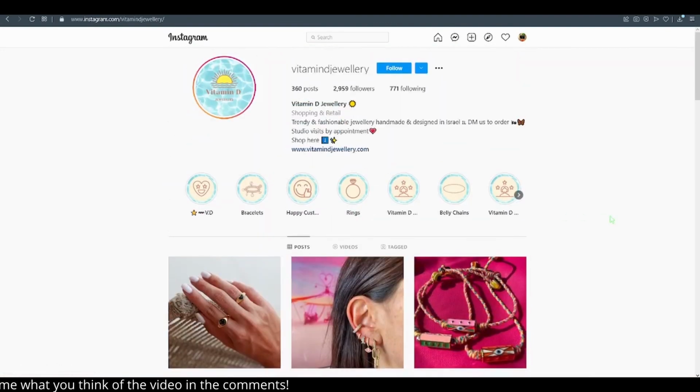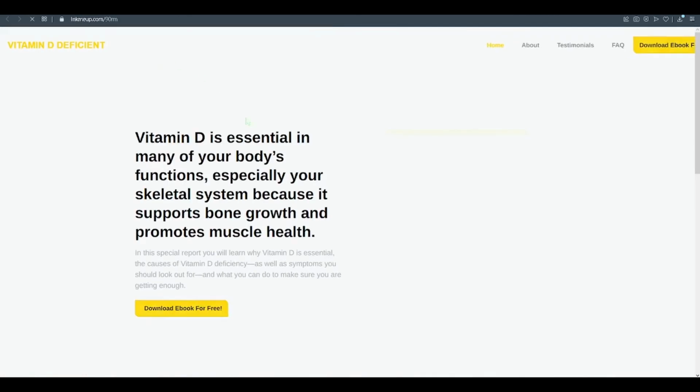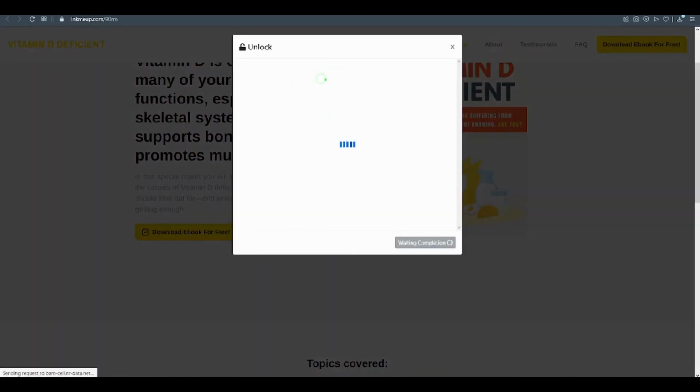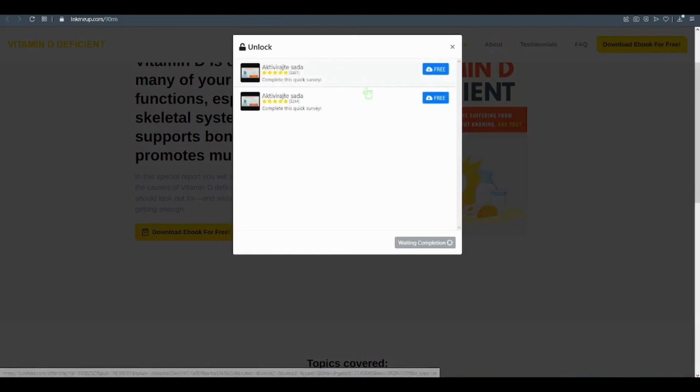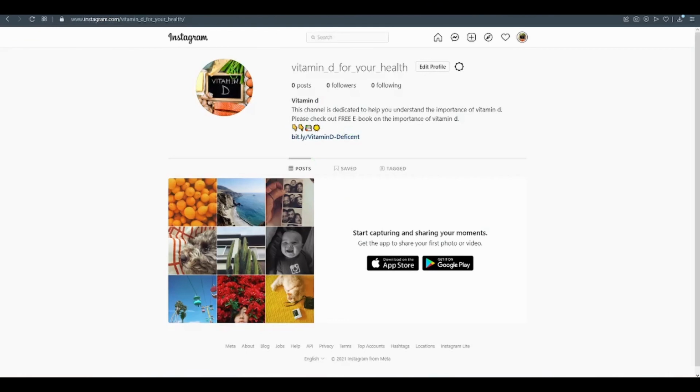They're going to see you followed them, it's related to things that are interesting to them, and they're going to follow you back, land on your page and see this product, click on it, and once they download the ebook, they're going to complete this offer, and you're going to get paid, you're going to get some money.